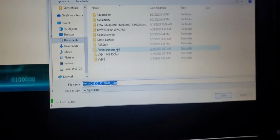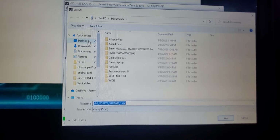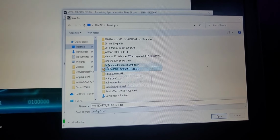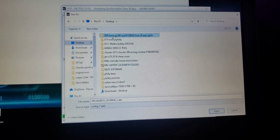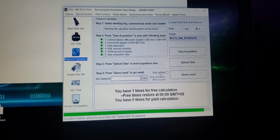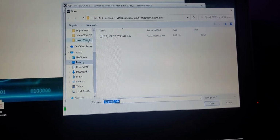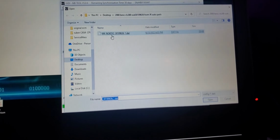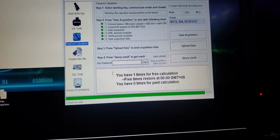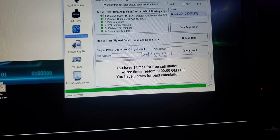Okay, we have our data acquisition. I'm gonna go ahead and put this in desktop in the folder that I made for this car. It was 2008 Benz CLS300. I'm gonna save that right there. Acquisition has finished. And now we're gonna do upload data. 2008 Mercedes-Benz CLS300. Upload it. It has completed. Now we have to query our results. It takes a couple minutes, so it's already there. We're gonna query the results.